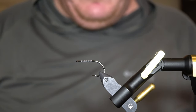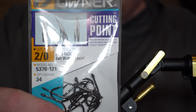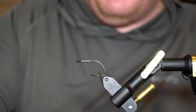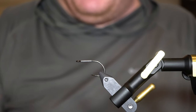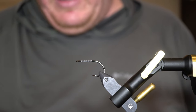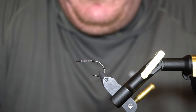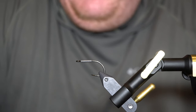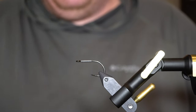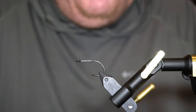I'm tying this on an Owner Aki 2/0 hook — it's a short shank wide gap hook. These hooks are super stout, super strong, and super sharp — careful with these things. I use other hooks too, like Kona Big Game Hunter and various Rex hooks in different sizes, but these short shank 2/0 hooks are my go-to. You don't need an enormous hook, you need a strong hook. When we live bait albacore we use size 1 and size 2 live bait hooks — smaller hooks — and we have no problem keeping fish on the line. You definitely don't want to use a light wire weak hook.